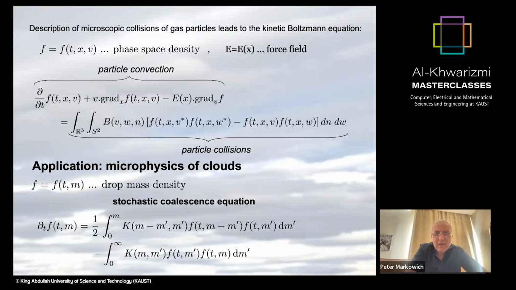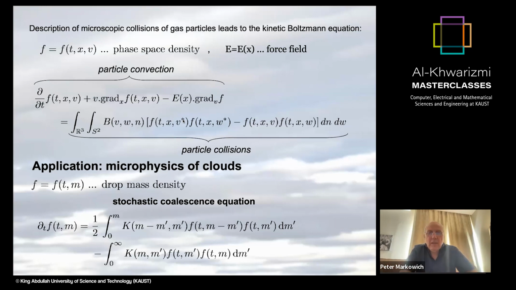On the right-hand side, you have a very non-local operator, and this equation was actually set up by, you could say, two important physicists, more or less at the same time. One of them was James Clerk Maxwell, and the other one was Ludwig Boltzmann. They basically wrote that equation and they were the first to understand the concept of entropy, which is deeply related to the particular structure of this equation.